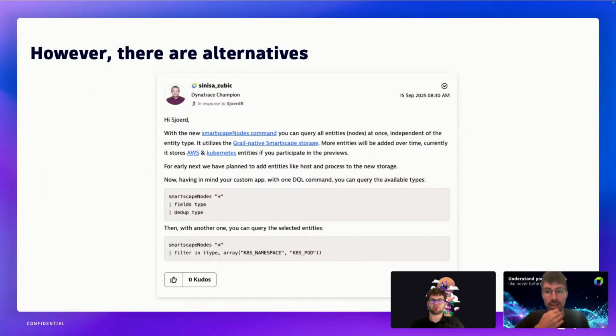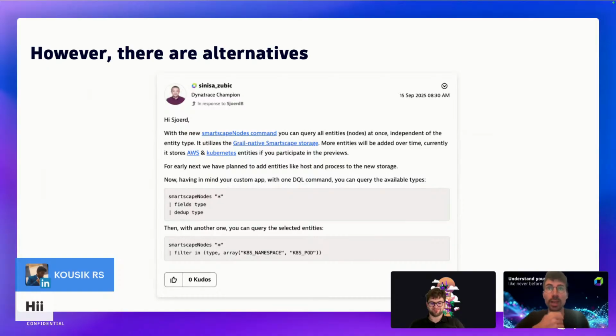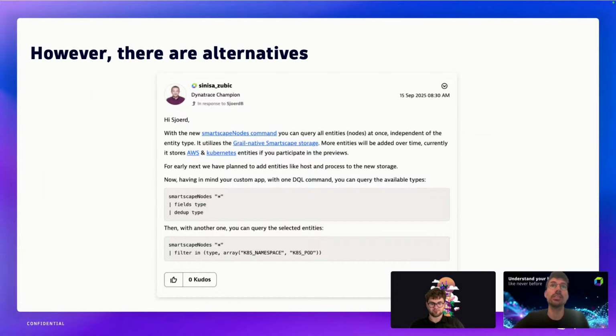This is a pretty new command that allows you to fetch all the entities at once. So far, it just supports AWS and Kubernetes, but we are planning to support more entities, so stay tuned for that. With this command, you don't need to access the classic environment V2 SDK at all.